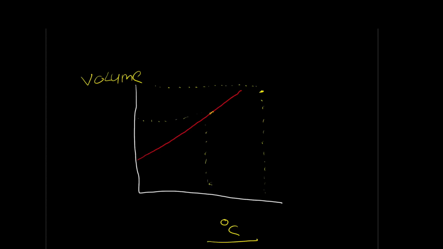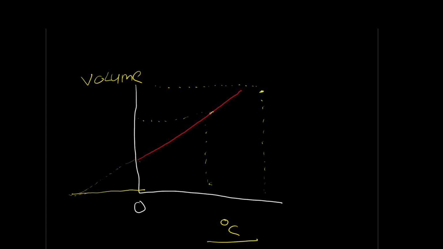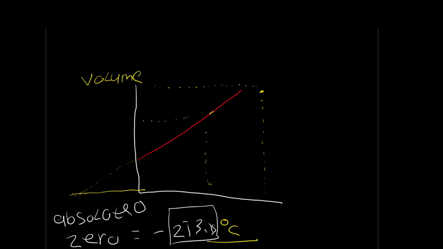and so does the volume. Experiments show that when you get to a certain point, it's still possible to follow it down, even though we can't really get there with the scientific equipment we've got at the current time. It shows that it is possible to get to below 0 degrees, and this is known as absolute zero. And that is equal to minus 273.15 degrees.